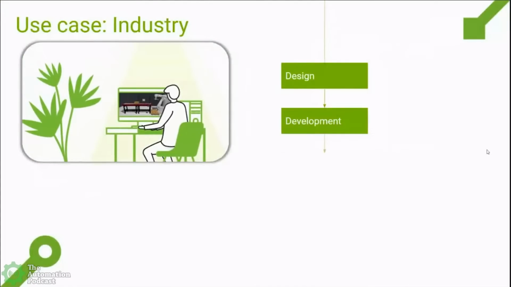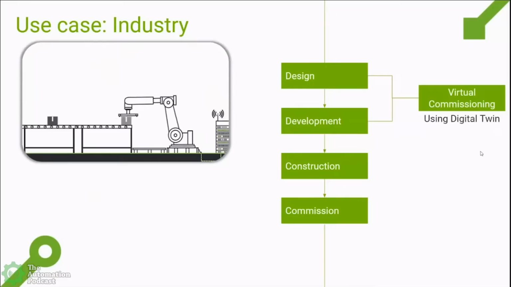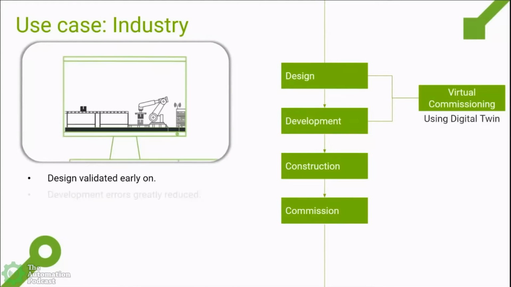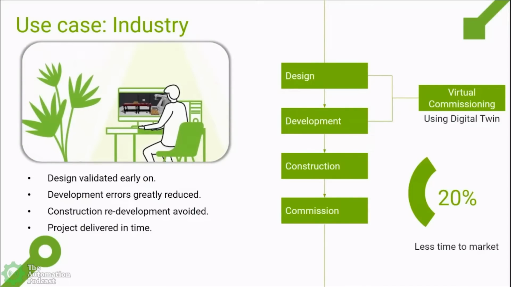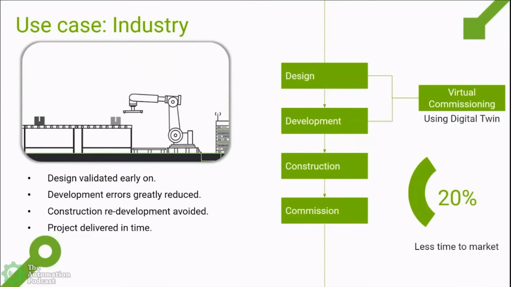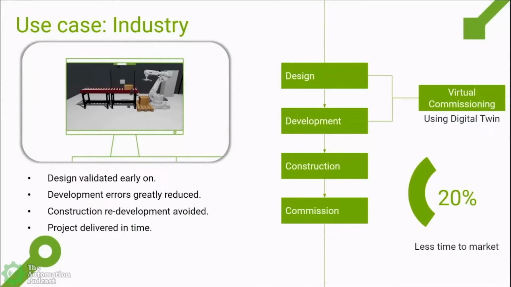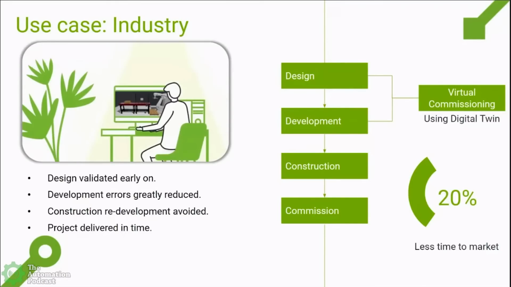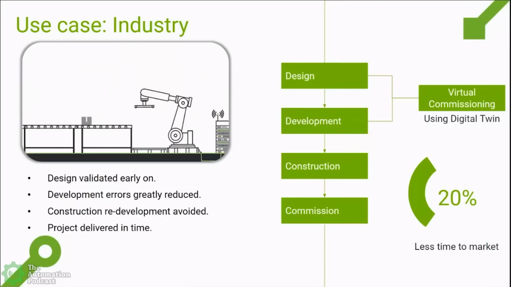So yeah, how you use these kind of models. In the slide, I'm showing the common process, how you go from the design of an industrial system to the commissioning, and you do it through different phases. So first you design the solution, then you do the development work, then you build or make the construction of the system, and finally you do the commissioning, where you put the hardware and the software together, and you make sure that the system behaves like expected, and fulfills the requirements.